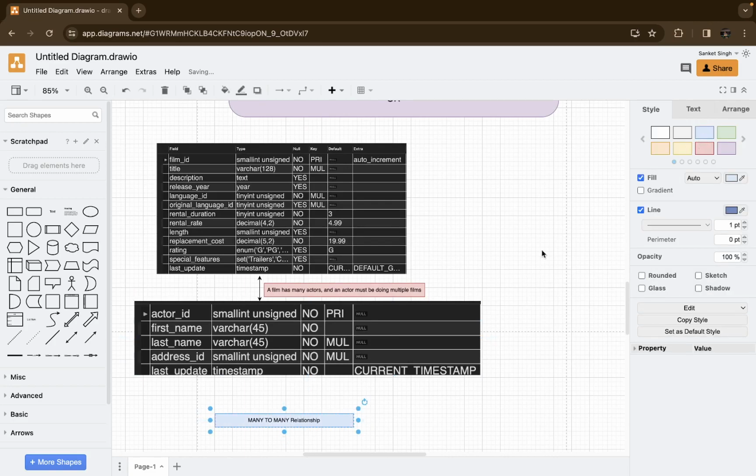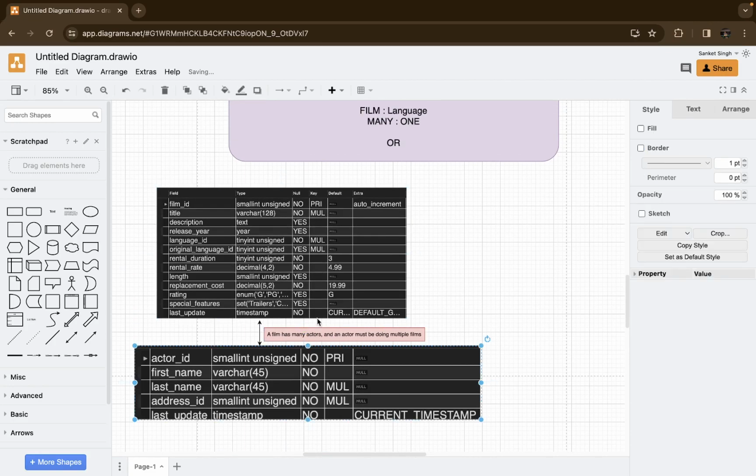And that's the reason there is no foreign key that we directly see in the core tables. You can see there is no actor ID in the film table and there is no film ID in the actor table, because just think about it. If multiple actors are doing a film, that means one approach will be to maintain an array of actors, right? Here we store an array of actors and here one actor must be doing multiple films, so we store an array of films. But now there will be significant problems by storing the arrays.